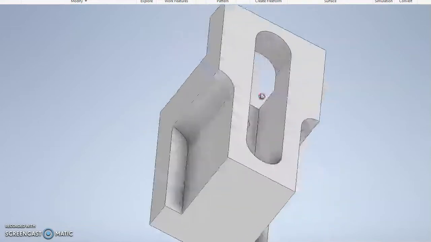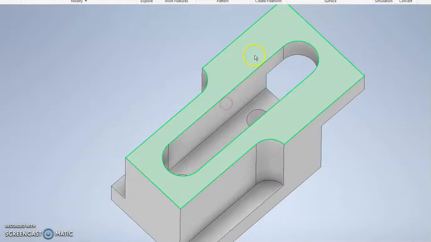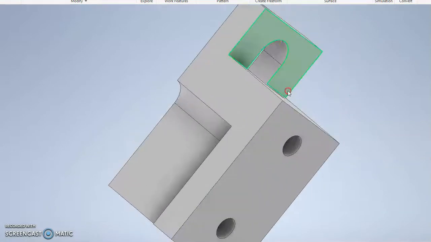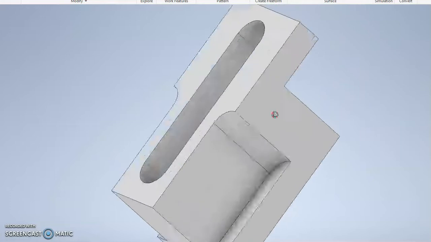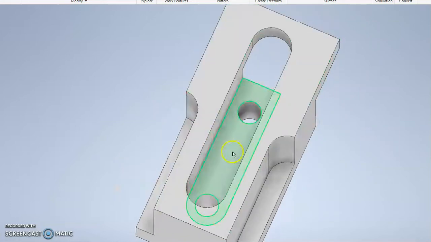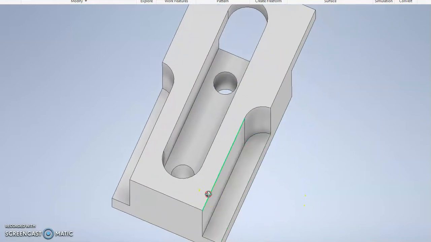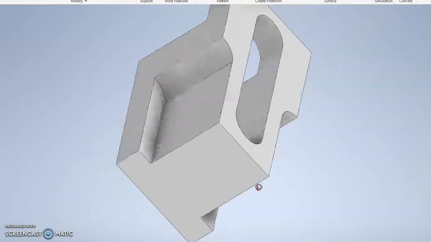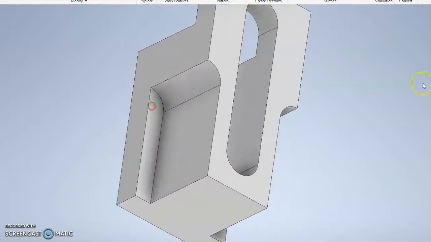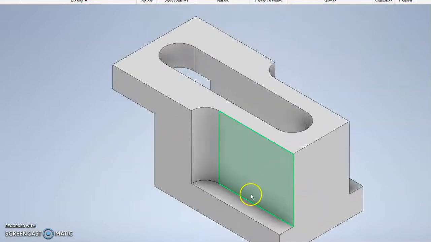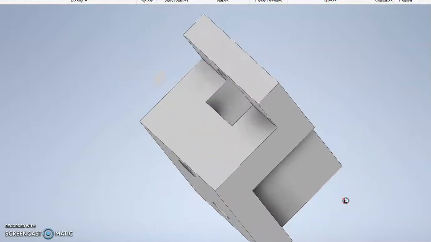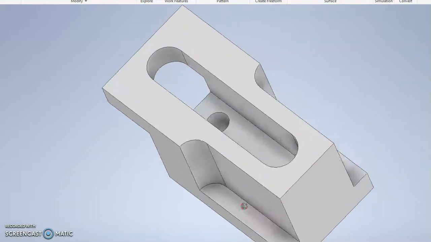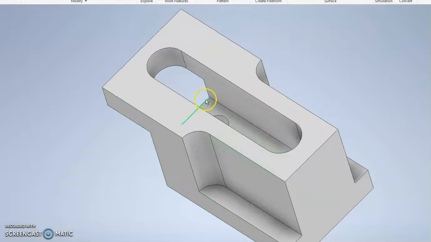You can see I've got a couple different levels. I've got this top level, the next level down is here, then I've got this surface and this surface. So please make sure that you are accounting for that. I'm just spinning this around so you can get a better view of the part while you're actually drawing your section view. I'm just spinning it around for you so you can see what actually is happening there. Okay? So please make sure that you're projecting all your edges.